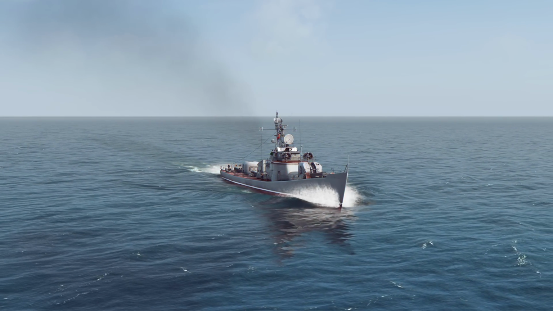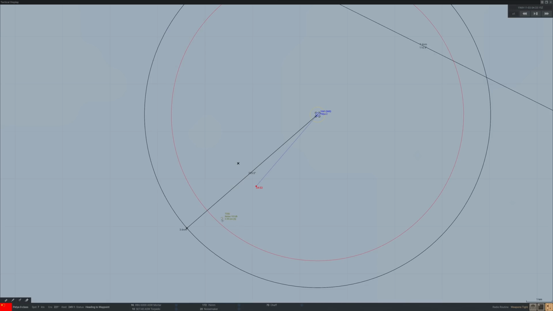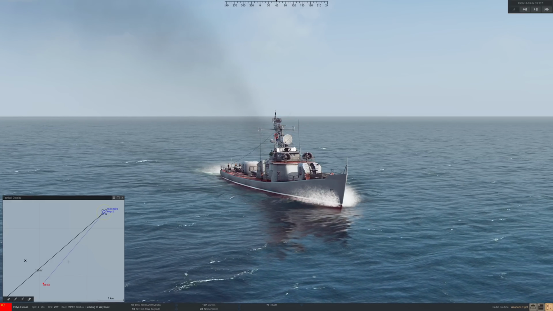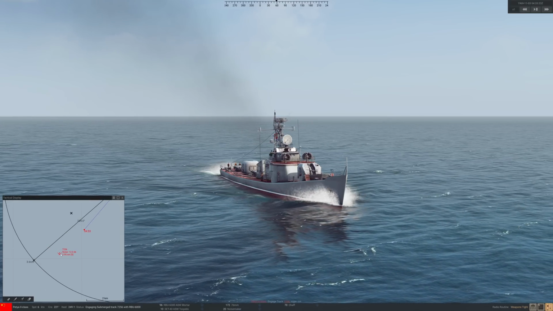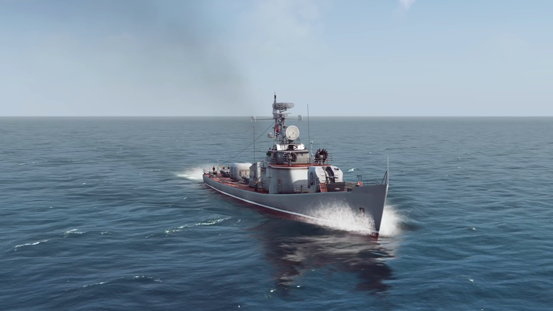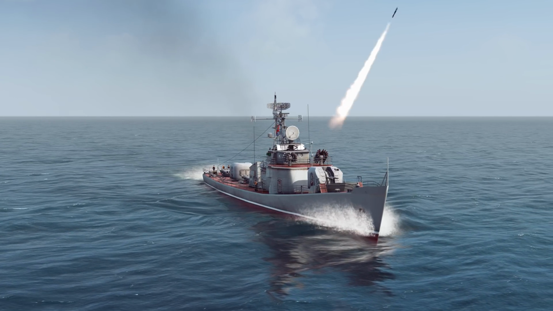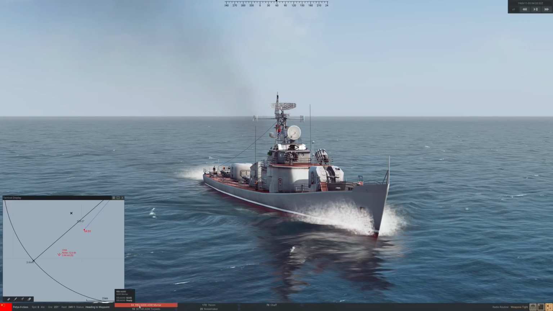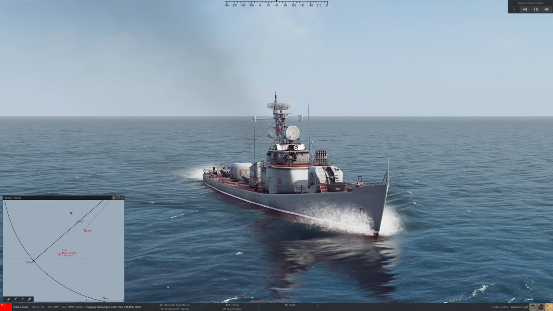Our Petya has closed in on the submerged contact. We are picking it up. It is hostile. I don't think they've fired any torpedoes at us, but we're going to find out. That being said, they are in RBU range. Let them have it. And our second one can go ahead and fire at him as well.